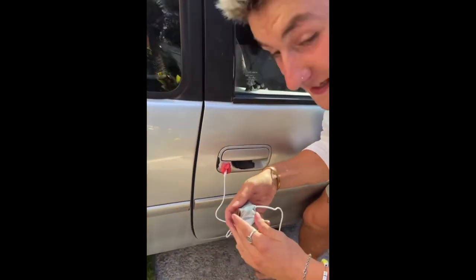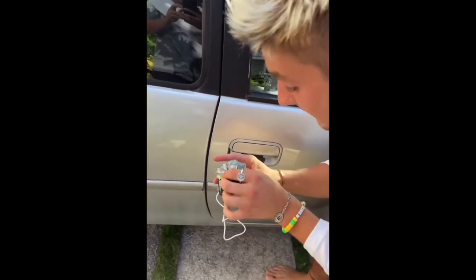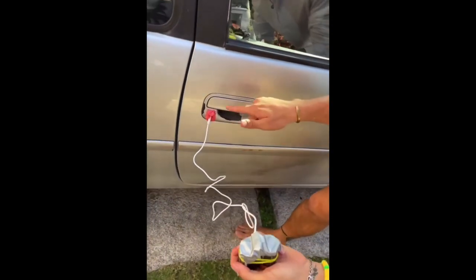Does this actually work? This works. Crazy. So check this out. So now we've made a mini conductor. There we go, and it's connected all the way up. Right, and hopefully when we open it we should be able to pop this right open.